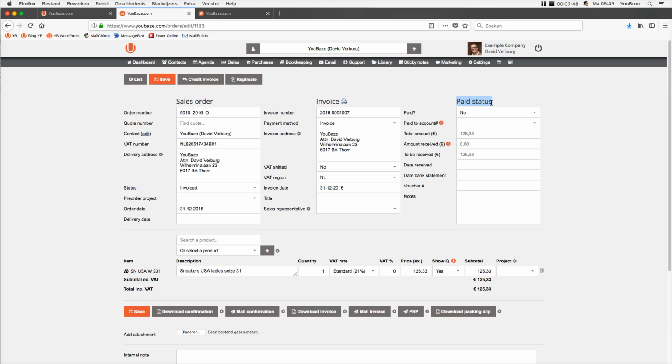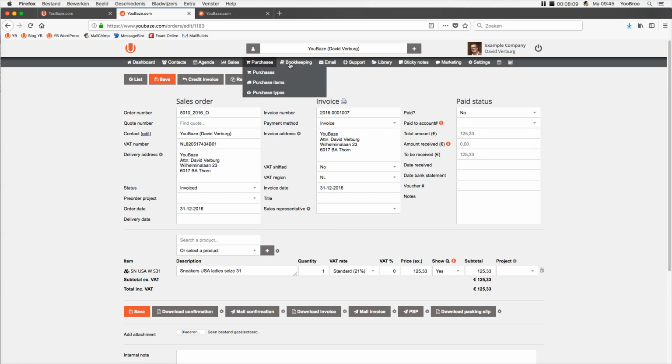The next thing is the payment status. If you send an invoice to a customer and your customer paid the invoice, you need to update the payment status. That will be done through your bank book or cash book. That is the same for your purchase items.